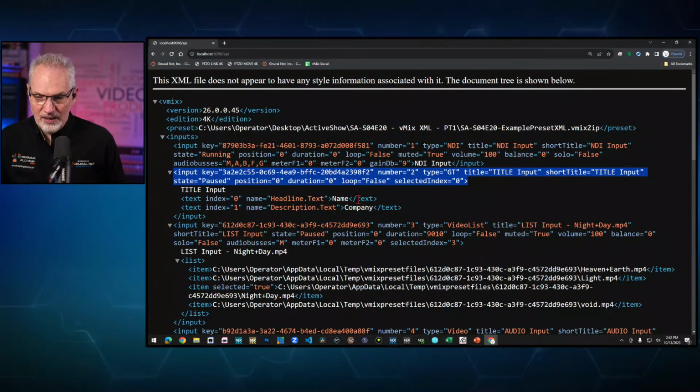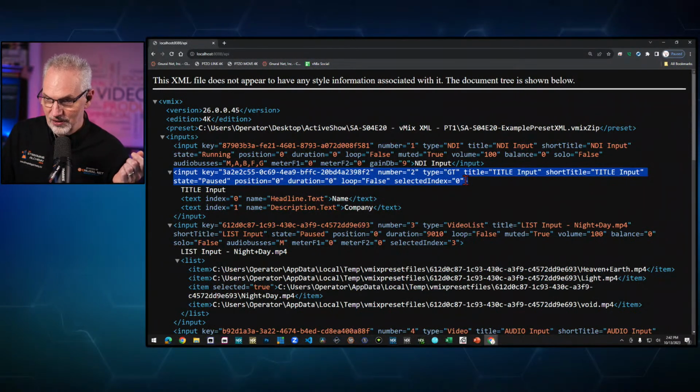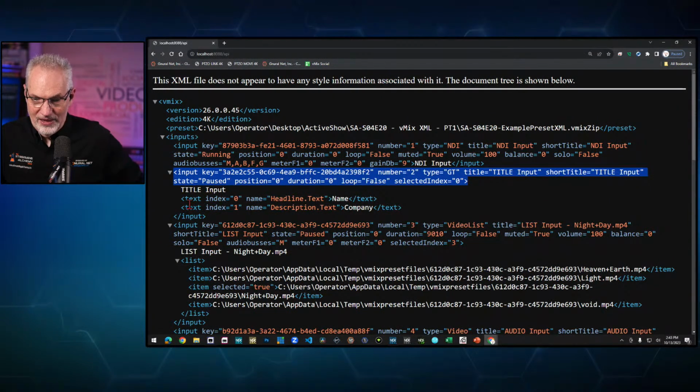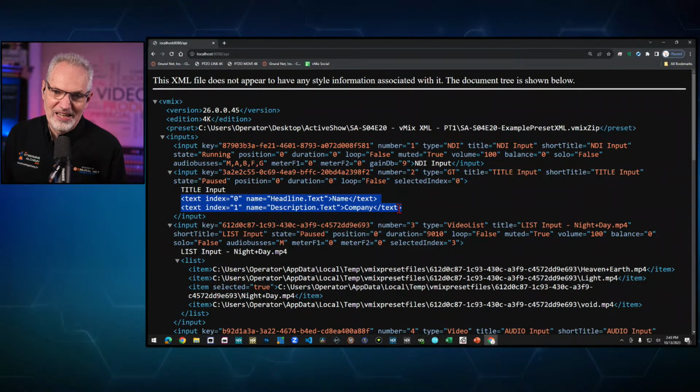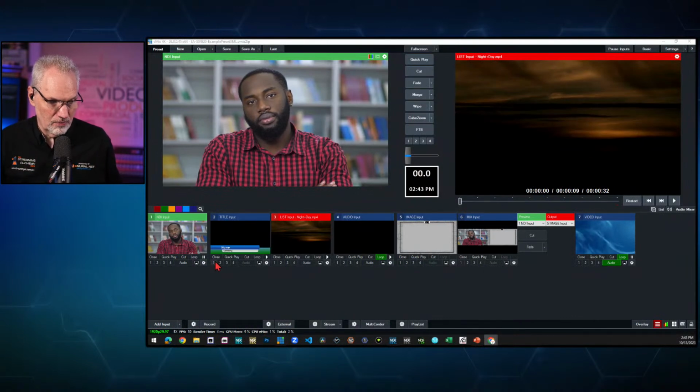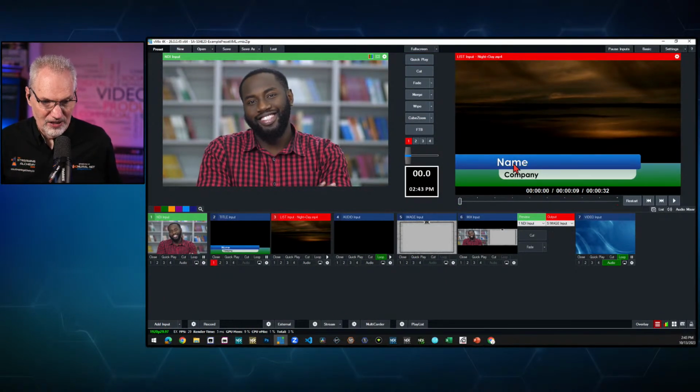And here's a set of elements that are interesting. So here I have the input. I have this value text title, and then what I have are the values inside of, if you look right here, these are the values that are inside of my title. So if I switch back over to Vmix here, and I'm just going to pull this up, what you're seeing is I have name and company, and that's sort of my headline text and my description text.